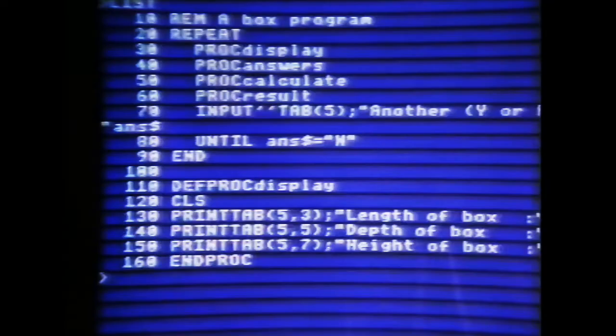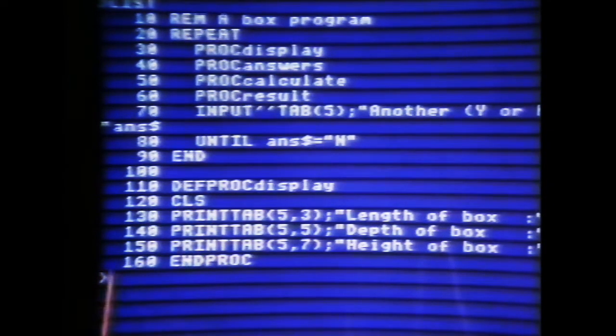If we've got a line that has a mistake in it, we could just retype it again from the beginning. But we can use some editing facilities that the Electron gives us. So we'll look at those next. Let's suppose that we wanted to make a change to this line, line 150. Now it's quite a long line, so perhaps we wouldn't want to type the whole line again.